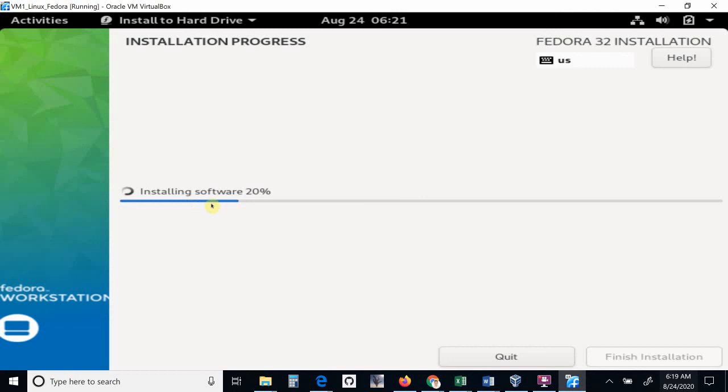But so far it's moving very well, 21%. And this is a full installation, not the live image that was loaded. We started from the live image and then we began the installation of Fedora. The version is 32, and we are installing the 64-bit edition.